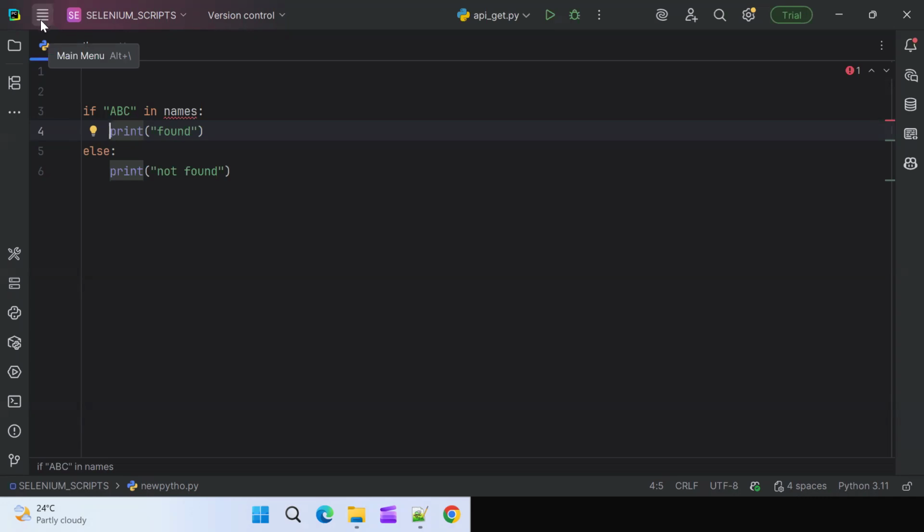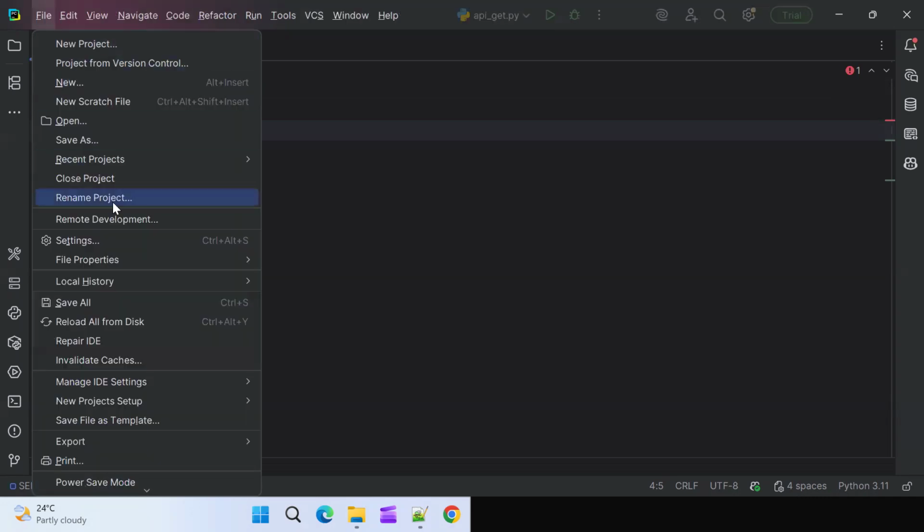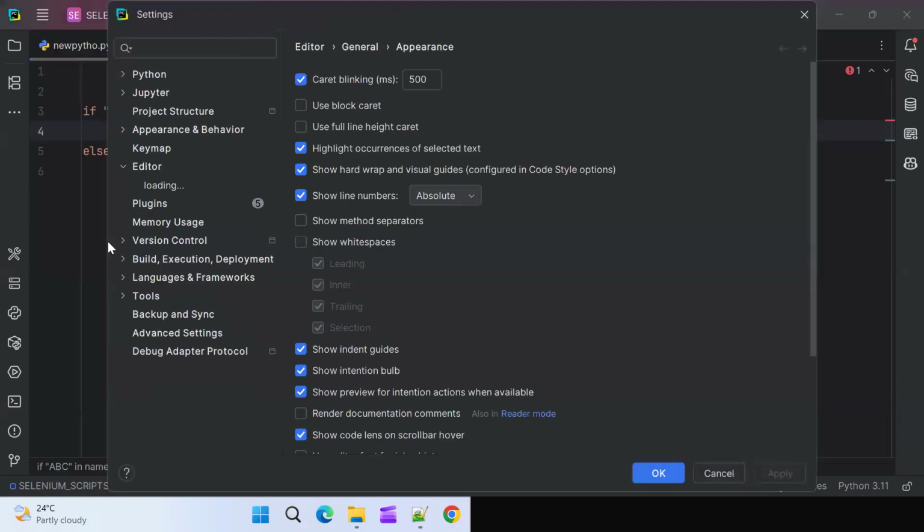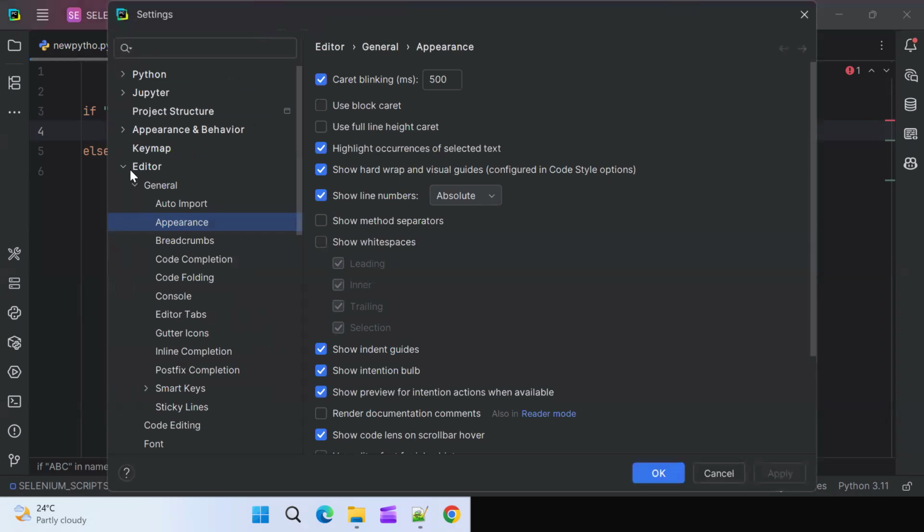First click on these 4 lines, go to settings. Then go to editor. After coming to the settings, click on the editor. Then inside editor, general is there. Inside general, there is appearance. In this appearance, select the checkbox Show white spaces.